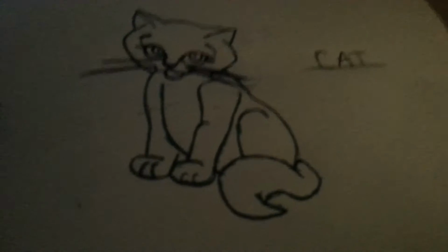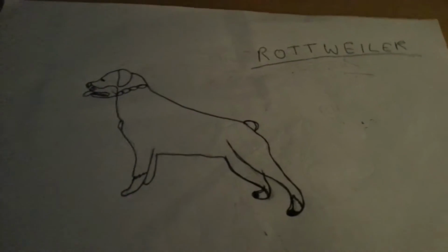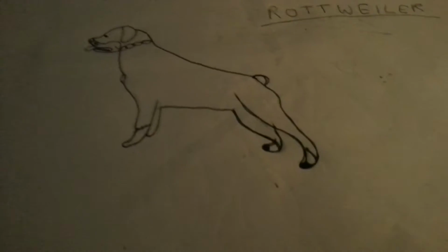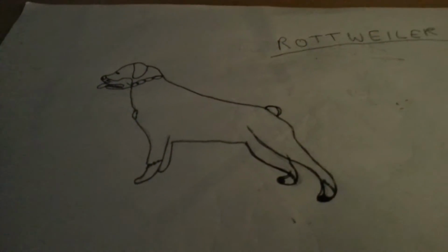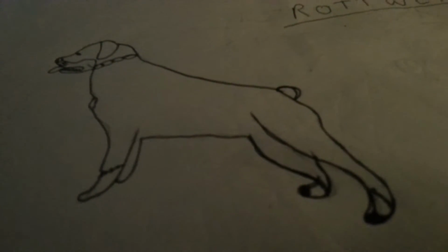Previously on Tutorials by Katie, we have seen the cat, the rogue, and the peacock. Today I will be drawing the rottweiler, because every cat needs a dog, so it can be chased. So, let's begin on doing our rottweiler. I brought a lamp over so you can see what I'm going to be doing, so let's get started.